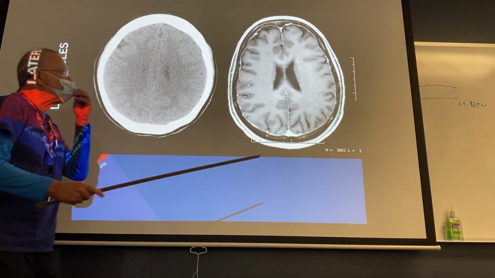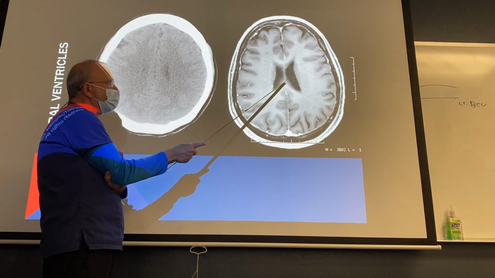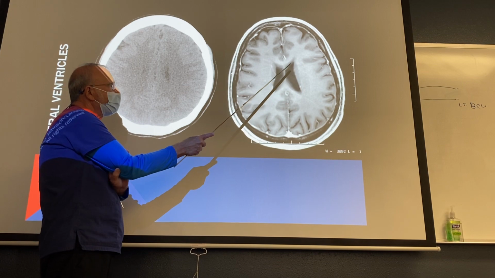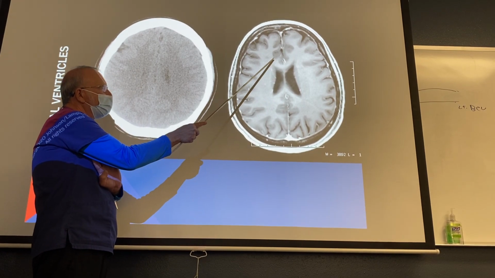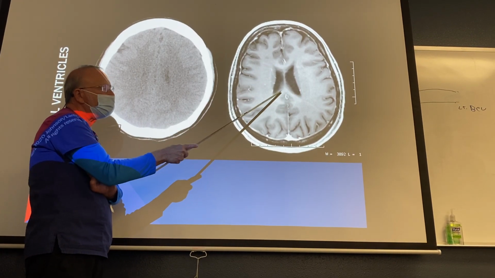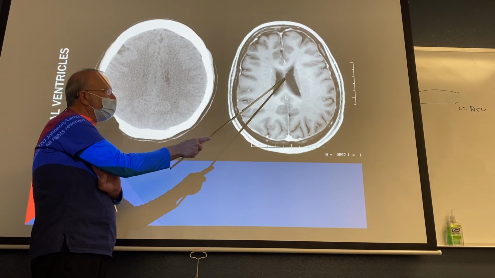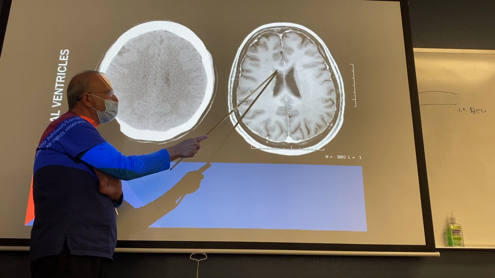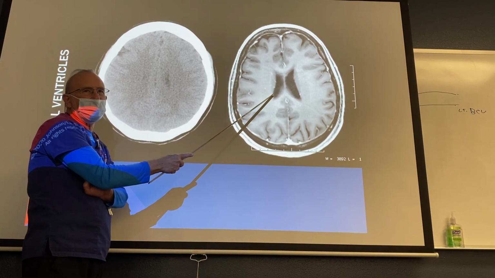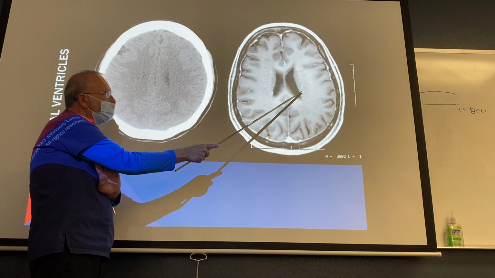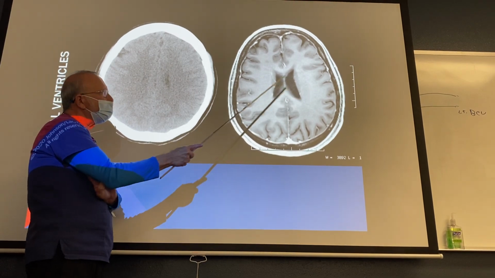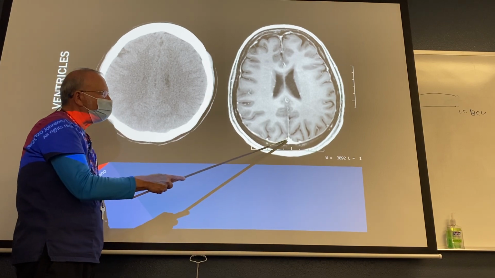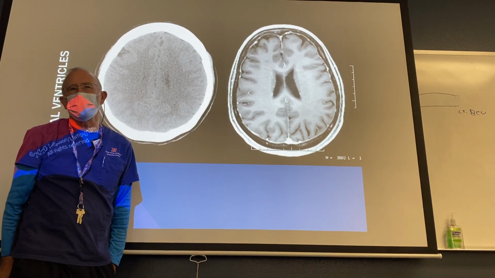Going down, we get into the first glimpse of the ventricles. Here it's kind of fuzzy, so we're probably getting a little transition of the body of the corpus callosum. Here we see the genu of the corpus callosum, splenium posterior, maybe early signs of septum pellucidum. Of course, both lateral ventricles. The first of the basal ganglia right through here and here, which is caudate nucleus with its three components: head, body, and tail.